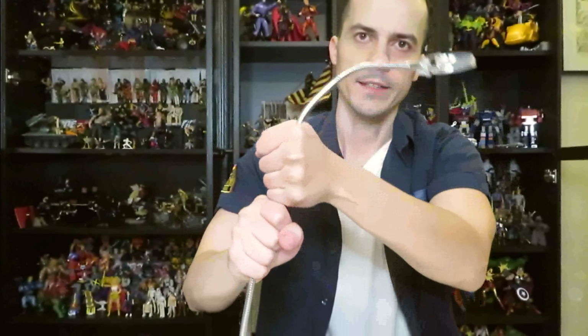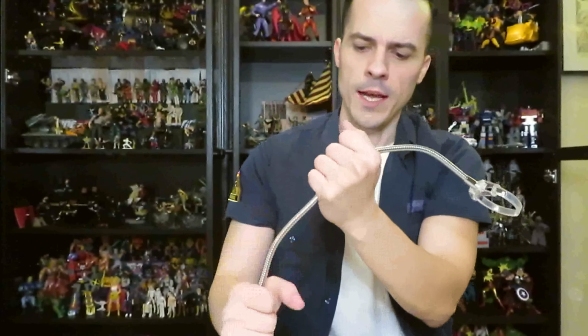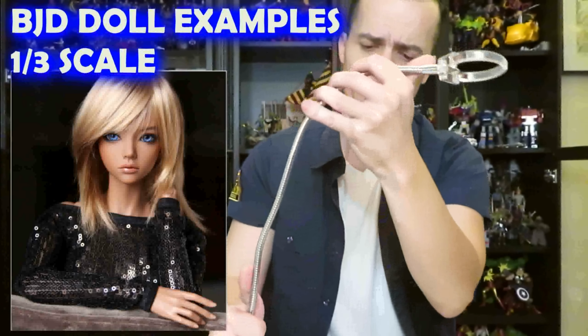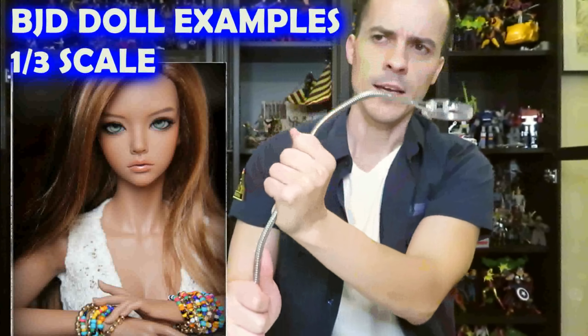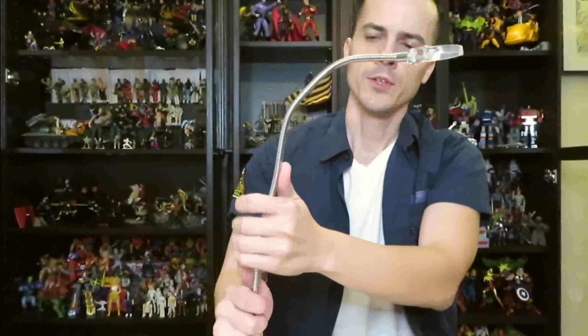And there you go. I'm a pretty strong dude, but this thing, it didn't say how much it could support. I researched BJD dolls on YouTube, and I came across stands that they're using. For those of you who aren't familiar, BJD dolls are like Asian dolls, really high value, high quality dolls, ranging from 6 inches to 40 inches in scale. So they make different doll stands, dynamic stands for them.